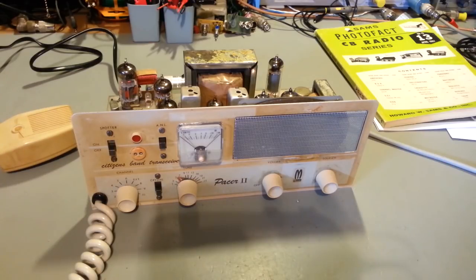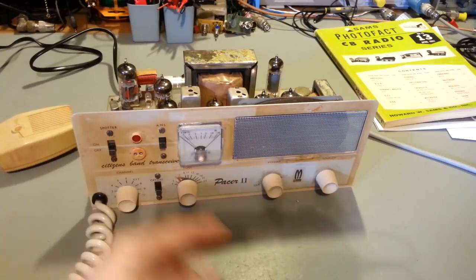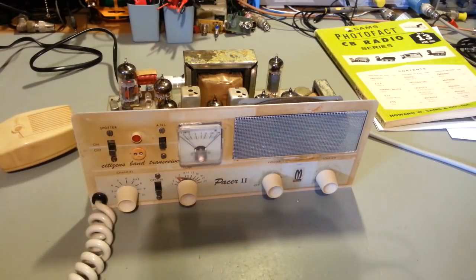ICM, shoot, they even made a few radios back in the tube vintage days, but they had it so you could just call them up and say, I'm working on a Metrotek Pacer 2. I need a crystal for channel 5, 9, 11, and 19, for receive and transmit, and she'd go, okay, bill it to the credit card on file, yep, and a few weeks later, your crystals would show up. It's not like that anymore.